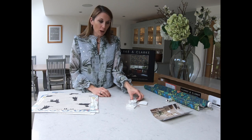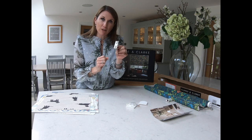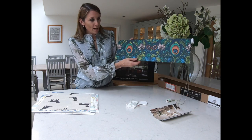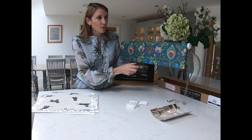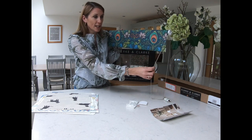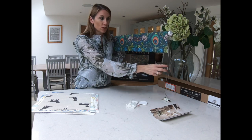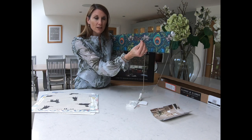The Clark & Clark brackets have slots in them, which means there's a little bit of adjustment so you can get the blind totally square within your fixing points. The blind comes as standard with a fabric-covered bottom bar that coordinates with the blind. You can specify the side you'd like the chain to go on, and a nickel ball chain is supplied as standard. We also ask for the installation height of the blind — the measurement from the top of the blind to the floor — to ensure that the chain meets safety legislation. The blinds come with breakaway devices for child safety.